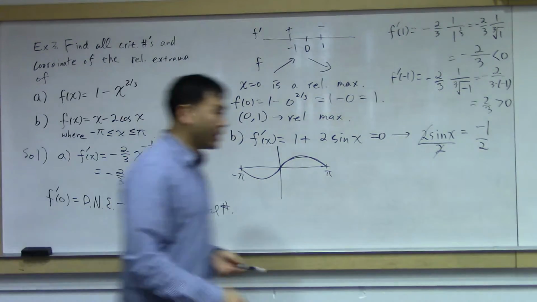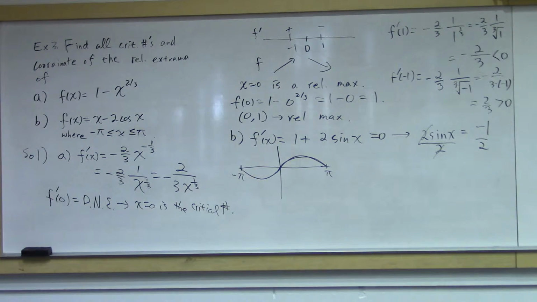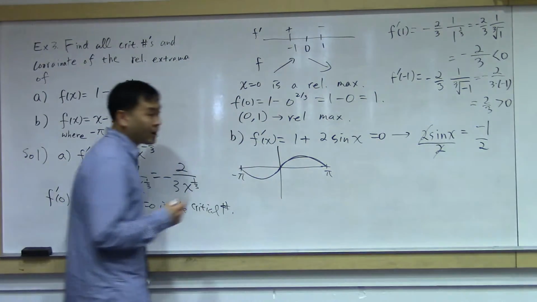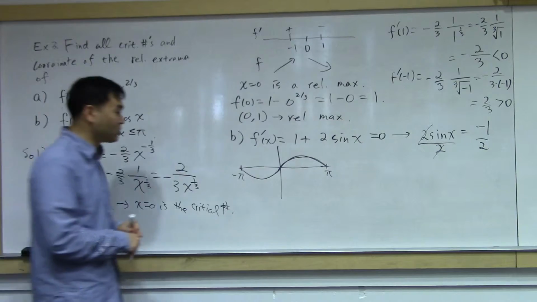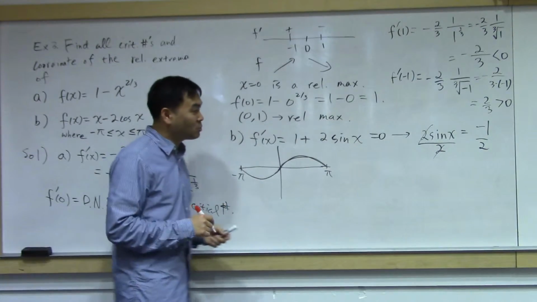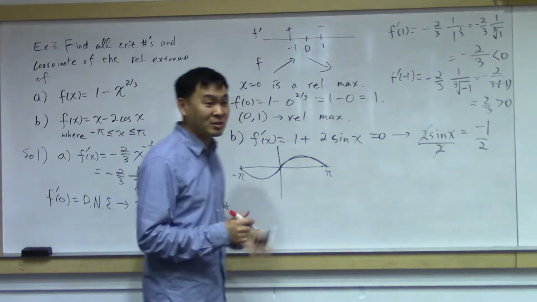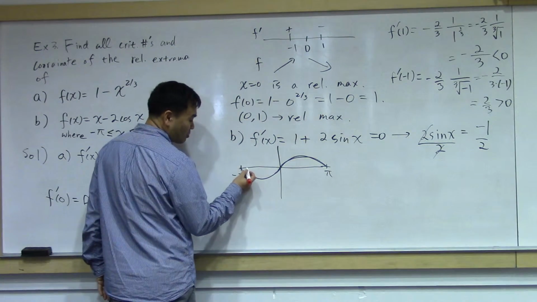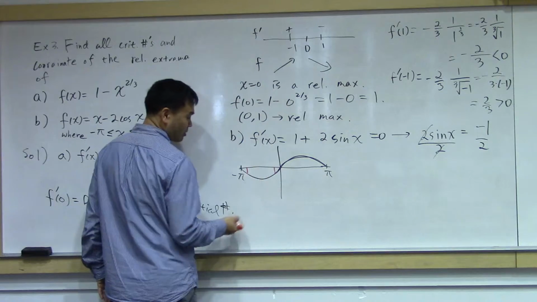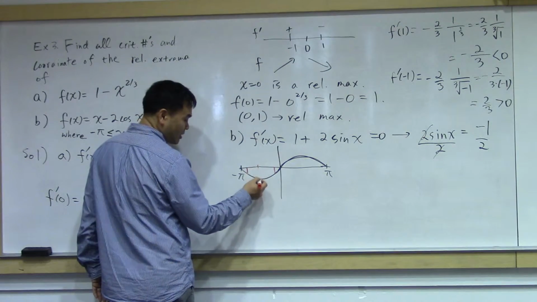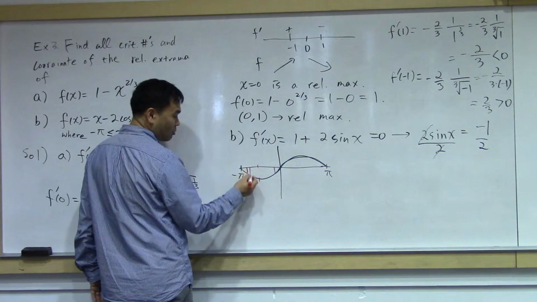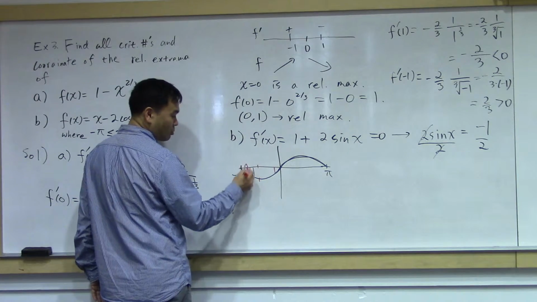Now, on this graph, we have to figure out when it gives you negative 1/2. Negative 1/2 happens to be one of those special values, right? Small, medium, large. Which one is this? Small. It's a small one, right? Small but negative. Okay? So you should put a small one here, small one there, right? See, inside each 90 degrees, you have small, medium, large, but we're doing the small one.